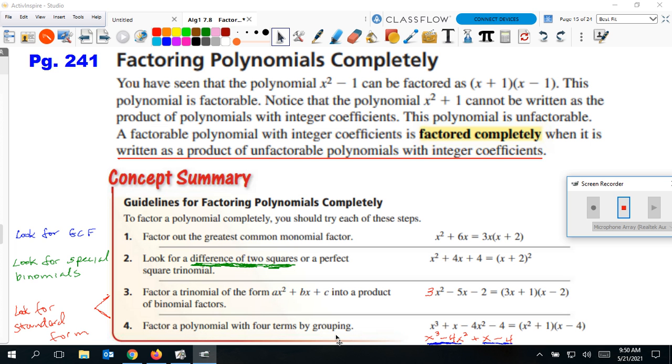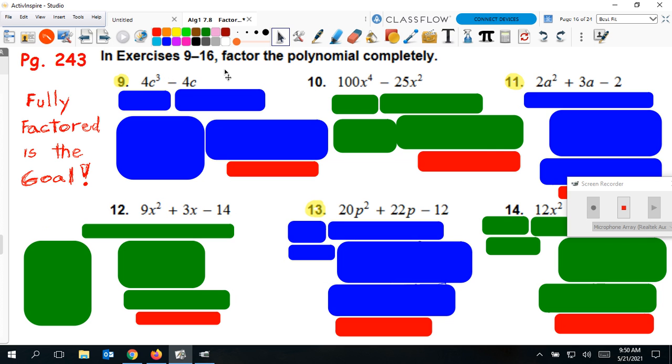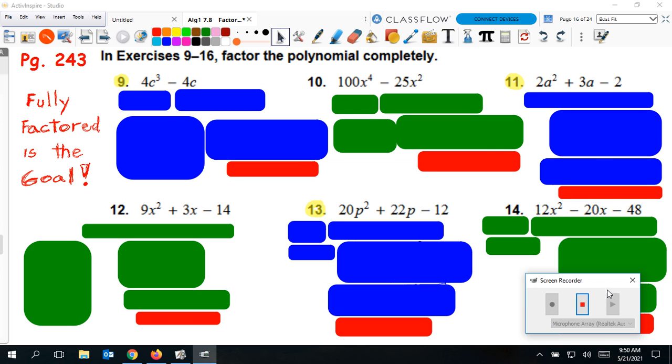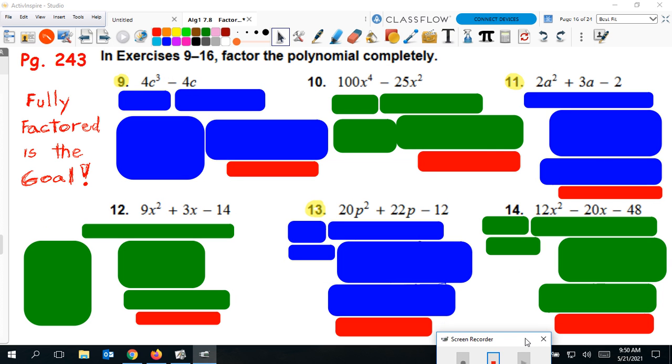All right, so that's what we're going to go into now in our extra practice. Is 9 through 14. We'll look at these first. Now I wrote over here on the side, and this is what you want to write here, is on this section, fully factored is the goal. We want to be fully factored. That's what we're trying to do. So I'm going to have you do the highlighted ones on your own, but let's come through and do 10, 12, and 14 together, and then you can go back and try these highlighted ones on your own.